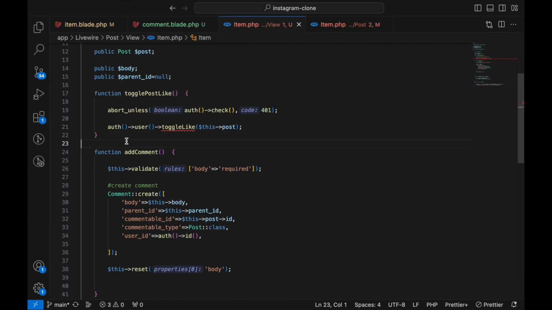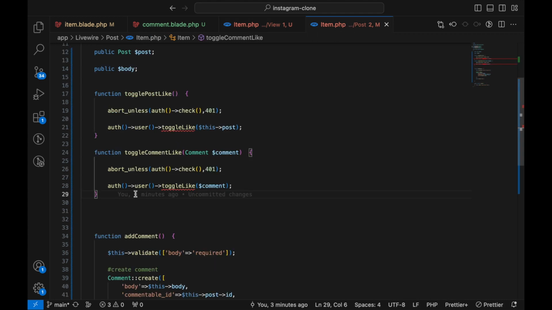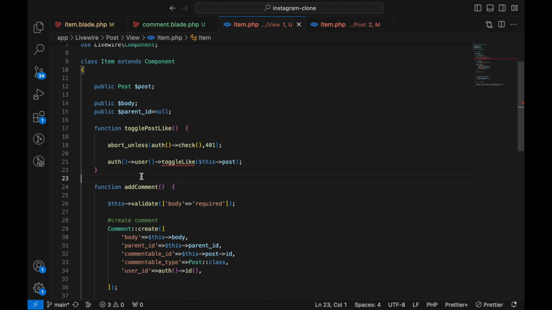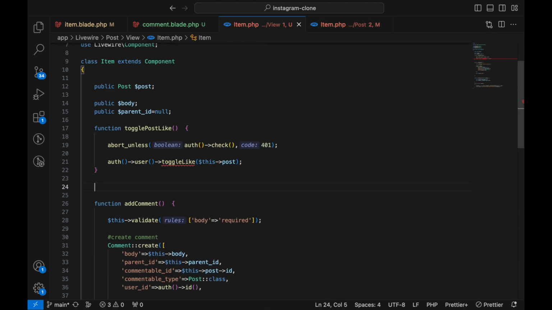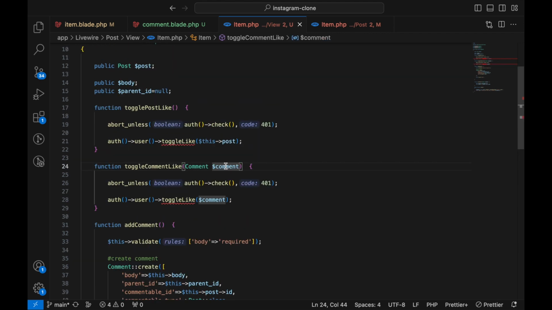In here, we also have to add the same kind of method as in here in our post. So let's copy this comment and follow me on this one, guys. If you get lost or if you get behind, just make the video slow or go back to check it again. So paste that. So no need to change anything in here.